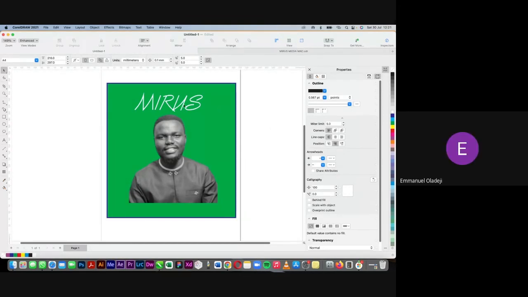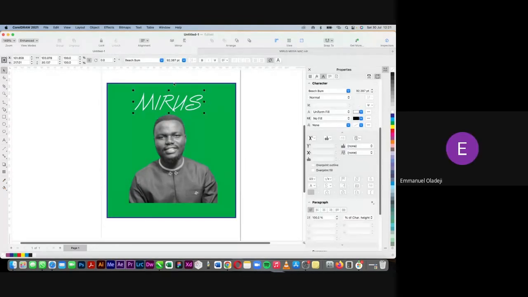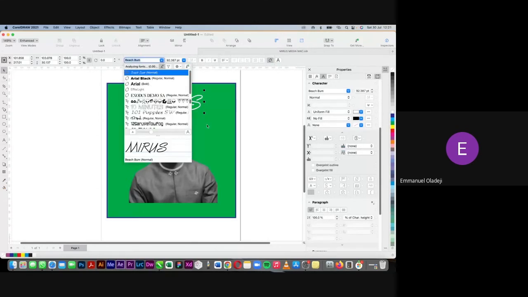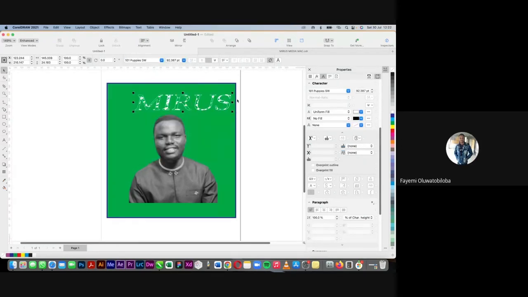So the moment you click on your text tool, you can select from the font bar what you want your text to look like. Do you all understand? There's another font. They have a lot of fonts. I have over 1,000 fonts on my laptop. You can install a lot of fonts too if you want to. There's another one here. So I'm just playing around with it so that you can see what it actually looks like.